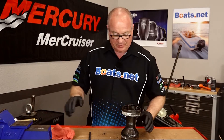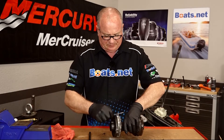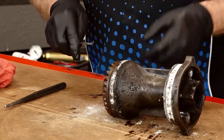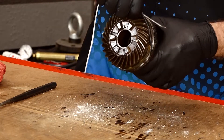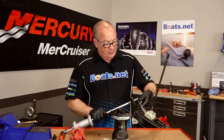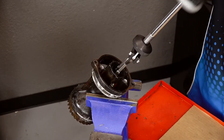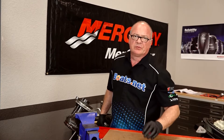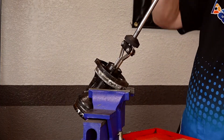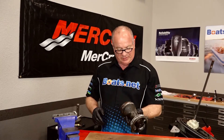Now what we need to do is get those seals out of there, as well as the O-rings. Let's start by picking out the O-rings — they're almost camouflaged in here. They are corroded in there pretty well, so we are going to end up using this slide hammer puller, just reconfigured so we can reach in there and pop them out. That was not going to be pried out with a screwdriver. Both seals are out. I'm just going to carry it over to the parts washer, get it cleaned up, maybe get a wire brush after some of this corrosion, and then we'll start putting it back together.